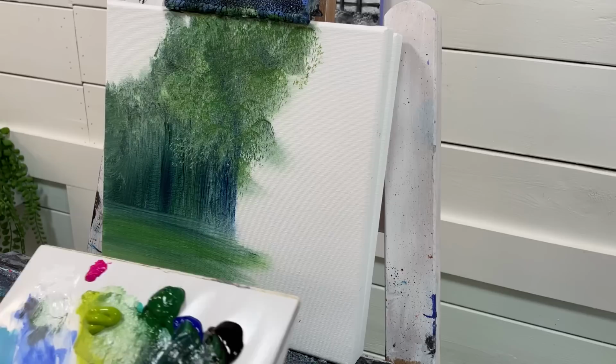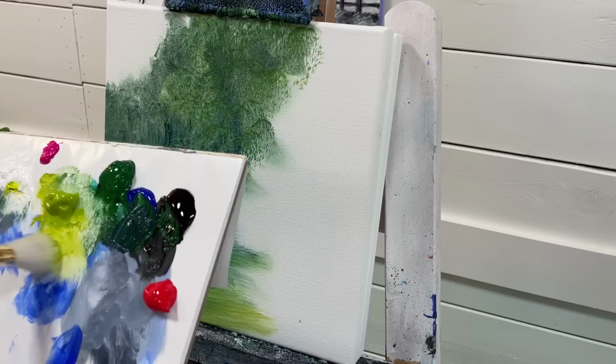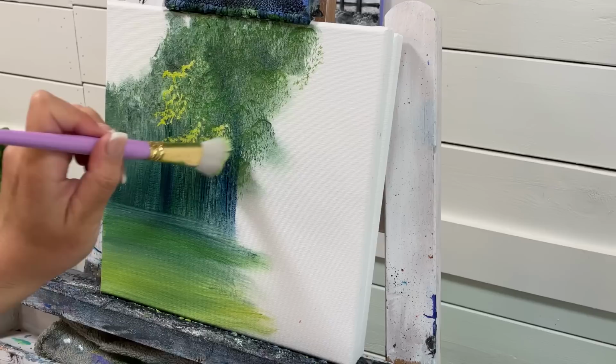I'm going to use my mop brush again. It's dry and clean, and I'm going to take a little bit more of my light olive green and white. I'm going to add some sunlit highlights here.